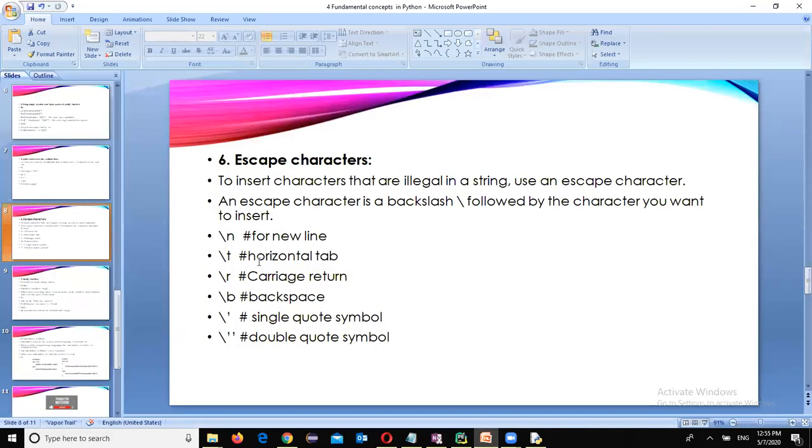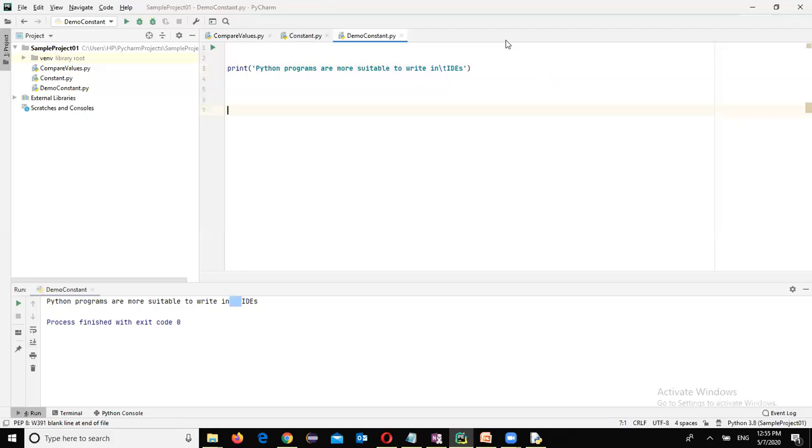So for new line and horizontal tab, it is return. After printing that, again from the beginning I want to go. That means it will print up to here, then again I want to go back here and start printing the remaining string again. That means simply I want to override the value. Okay, so how can we do this?